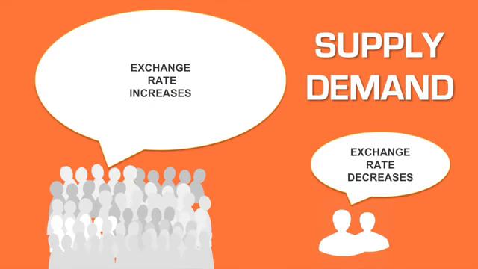So to jog your memory about the supply and demand. Supply and demand is basically when you have a high demand in something, you can command a higher rate. When you have a low demand in something, then you can only command so much of a rate. So this goes back to the exchange rates. When there's a lot of demand on that currency, back to the market participants, when they are buying it up at a high rate, then you have a high demand and then a very low supply, which means you can command a very higher rate.